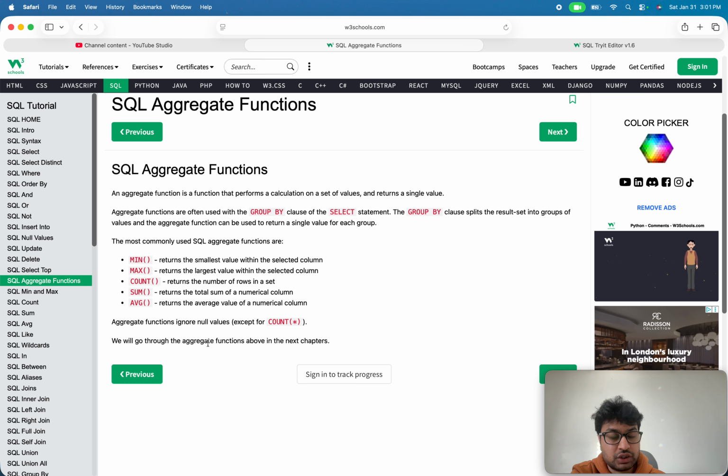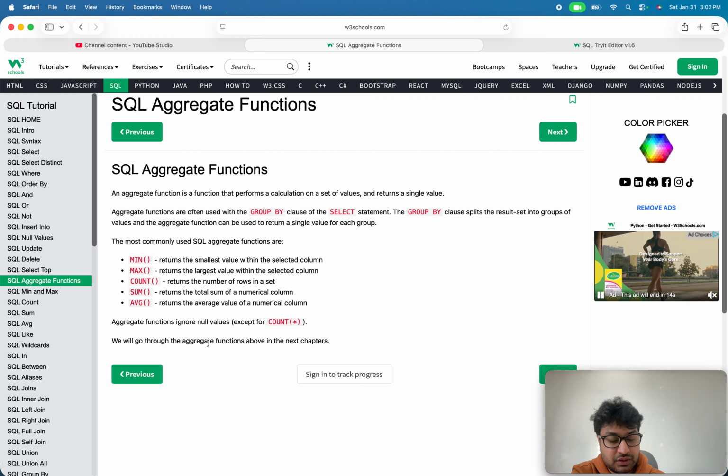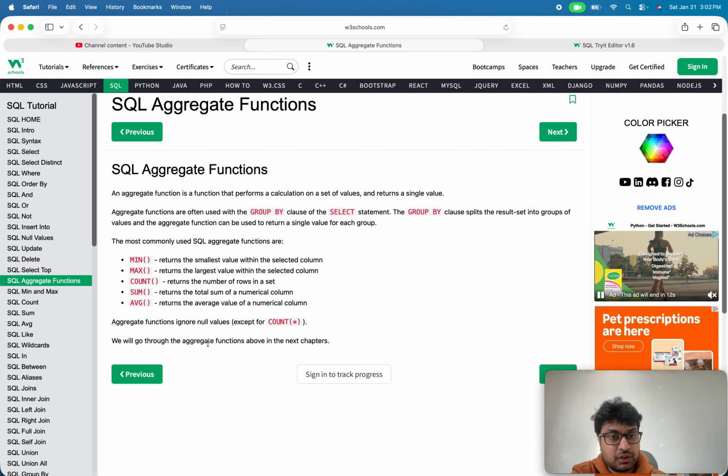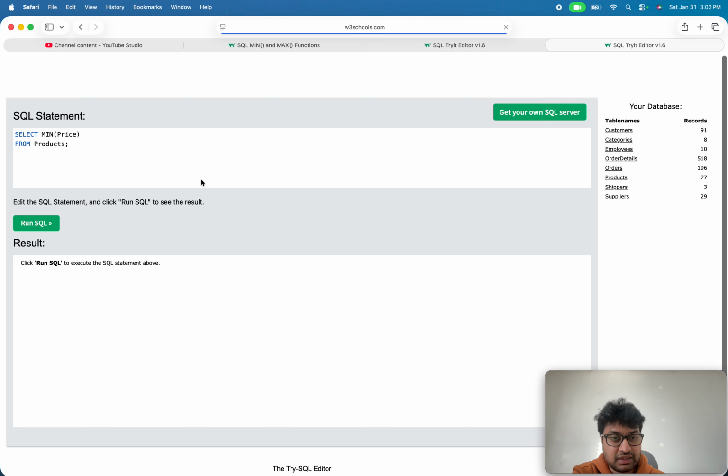In Excel, you probably know that we use the sum function a lot. Minimum returns the smallest value within the selected column, maximum returns the largest value, count returns the number of rows in a set, sum returns the total sum of a numerical column, and average gives us back the average. So pretty simple. But let's look at some examples with the minimum and maximum.